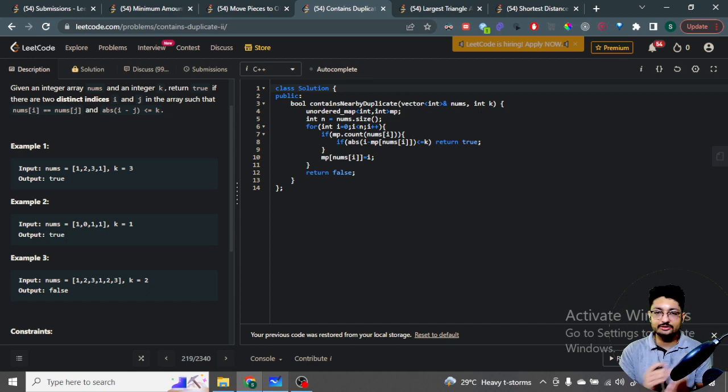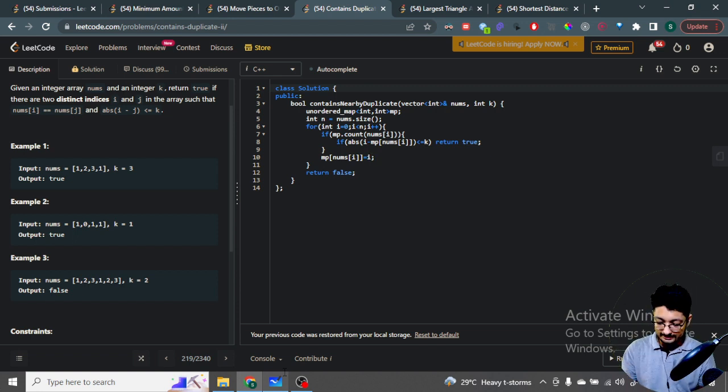So we can use an unordered map. You can use a map also. You can use an array also to act like a map to the last occurrence, whatever you want, according to the time complexities you want. And then we iterate over the whole length n. Then m.count means: whichever ith index I am on, have I already seen it? If I have not seen it, then update the value of the current nums[i] inside the map, and the map value is the current index at which I have seen this.